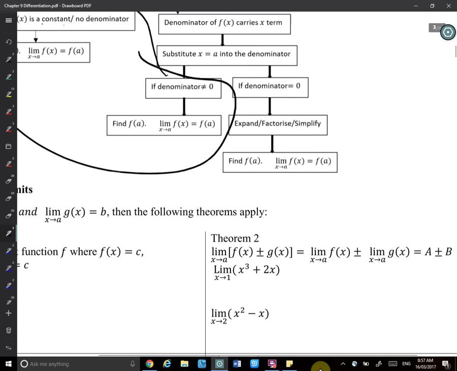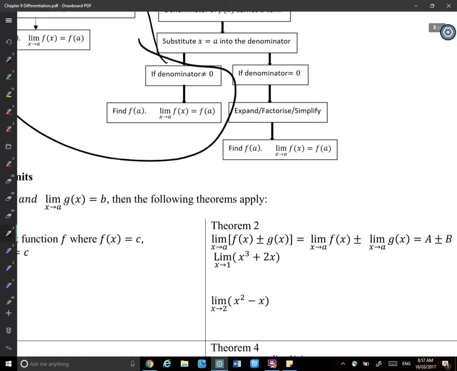So what you can do is expand, factorize, and simplify, cancel something, and make the denominator not become 0. I'll show you an example here. All I want to do is substitute a into the function f(a), which allows me to do the calculation, which means my denominator is not equal to 0. That's my only requirement.